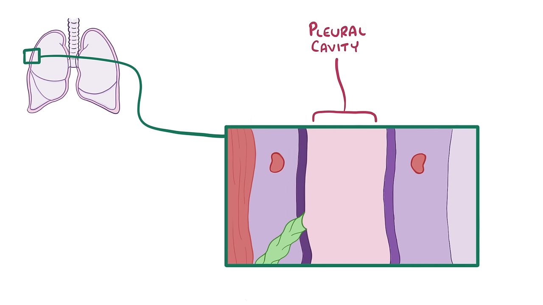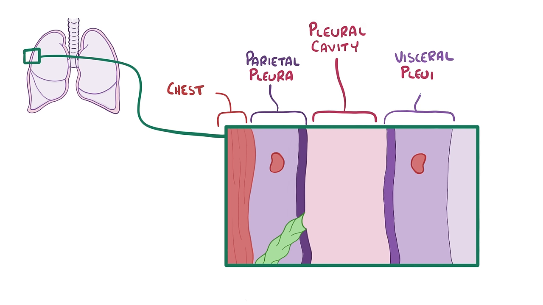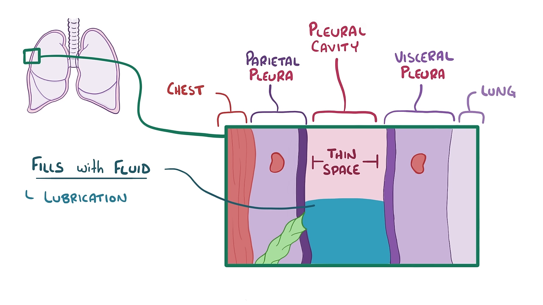The pleural cavity or pleural space lies between the parietal pleura, which is stuck to the chest wall, and the visceral pleura, which is stuck to the lungs. Because the lungs fit snugly inside the chest cavity, the visceral and parietal pleura lie right next to each other, and the very thin space between them contains a layer of fluid that acts as lubrication to allow the lungs to slide back and forth as they expand and contract.